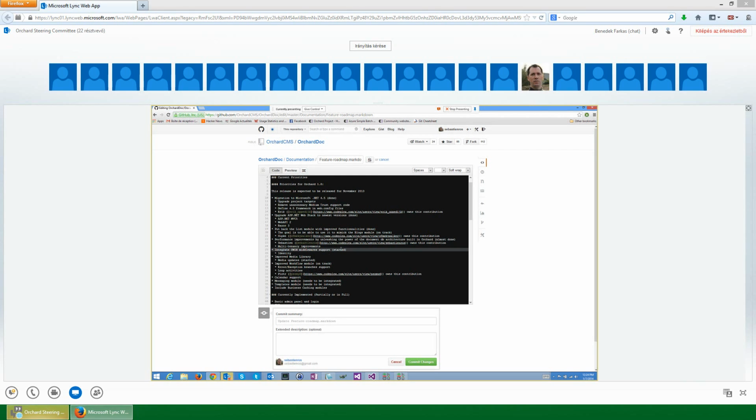Integrate OWIN middleware. I think it will be postponed. There is a branch with that. It works, but it breaks some other unit tests, and I tried to fix them and was not able to with the time I spent on it. So I will postpone it because it's not necessary for 1.8. Nice to have. There is a branch with that, and maybe in the next version of our channel.